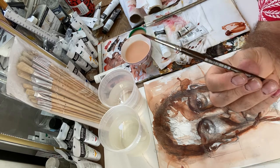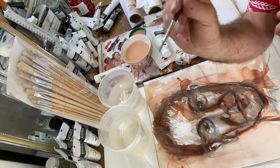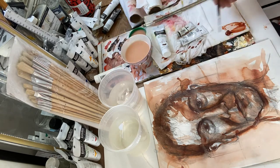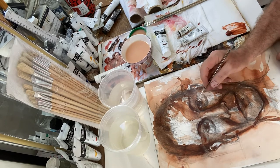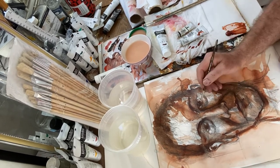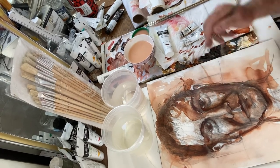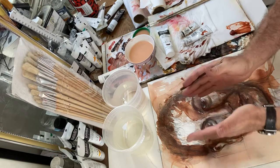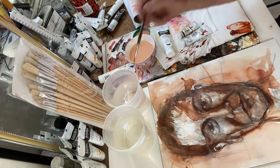This is one from Blick, and it's the only brush that you're going to have that comes to a point, so I'm using that just now. It's got synthetic hair, and I'm doing around the eyes. Remember I said that we wanted to make the eye set in a bit, so that it's not flat, like the eyes and the nose are on the same flat picture plane.